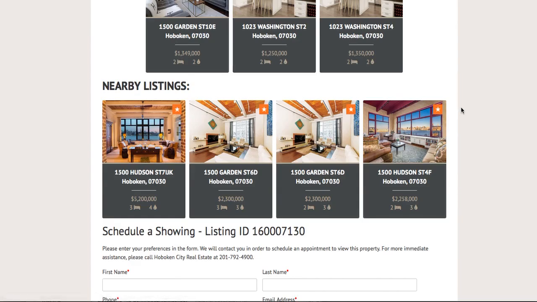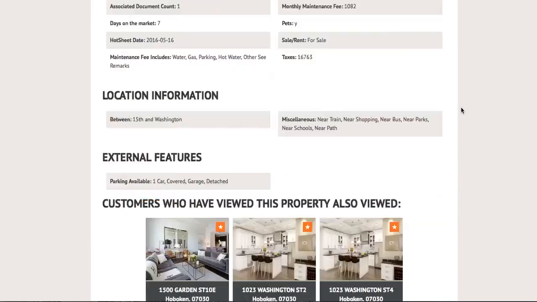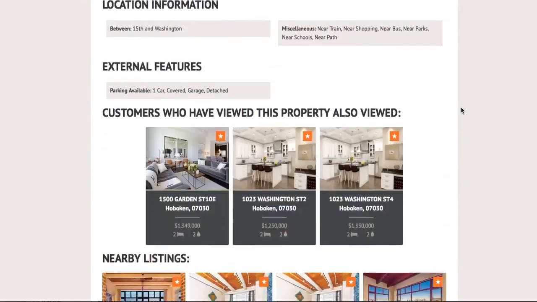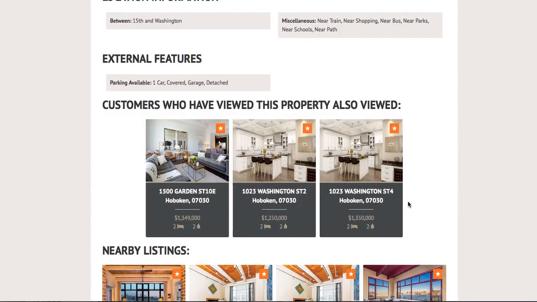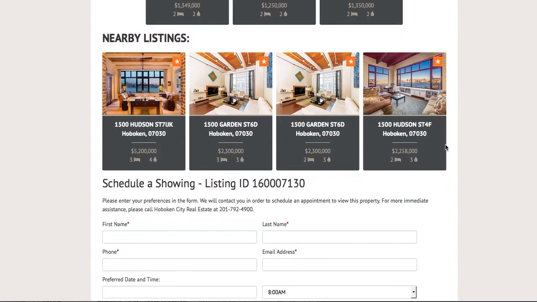So that's Nearby Listings, works great. And the purpose of it is to keep your visitors clicking on properties on your site until they find something they like. Sometimes we'll look at this and say, yeah, I don't know, that may not be really what I'm looking for. And so now you can show these. These can also be moved using CSS code up into the sidebar if you're using a sidebar on your page. So there's just a lot of settings that you can adjust and make them look however would be best for your site.